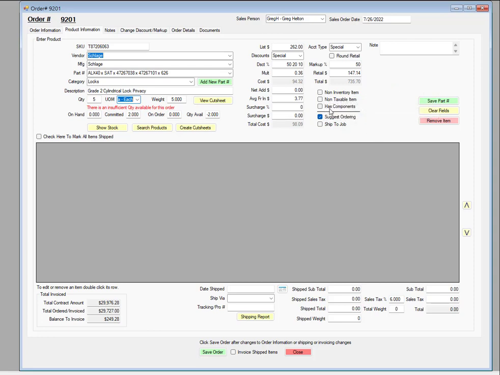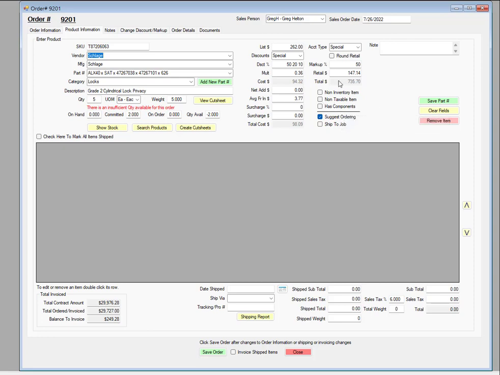Then if you wanted to view those, or if you wanted to add components to it, you could check this box, and you would see a new button over here, Show Components. I could click that and add components for this item. Or if a frame automatically has the components saved, those components will be loaded. They'll be in the background, and that's what would be generated for the inventory and actually for the total cost.